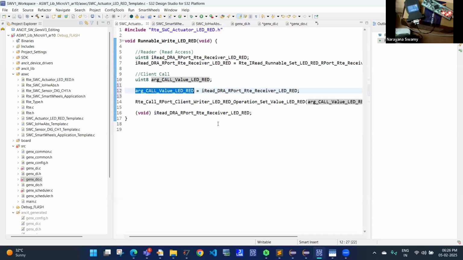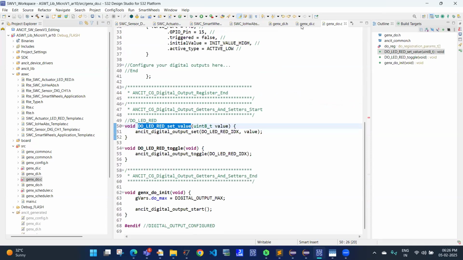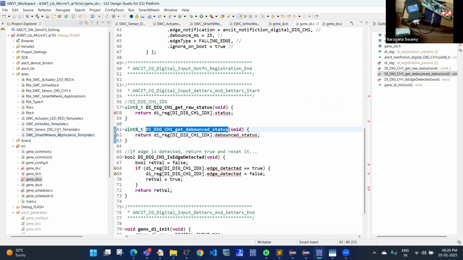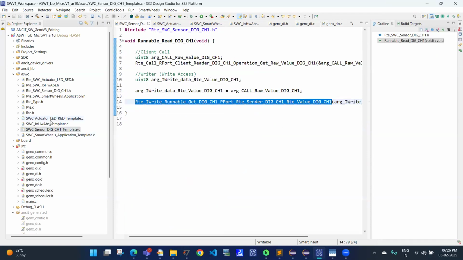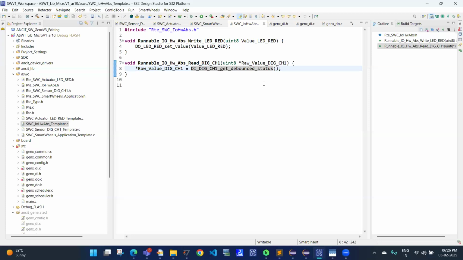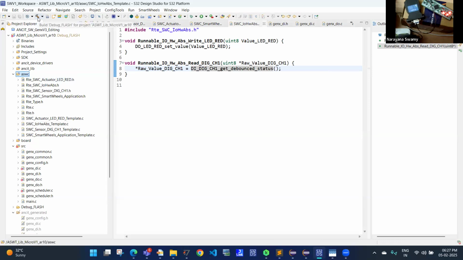I'll save all the functions. Sir, for that read we can give the end operator for IO Read, driver. Yeah, one second. You are talking about IO, this one, right? Yeah, IO abstraction. Value LED read. So you can directly point it and write it. Okay, you are directly pointing it. Yeah, I am directly pointing it and writing. Yeah, okay, sir. Perfect. Very good point you noticed, by the way. Thank you. Okay, so I'm going to now generate the code.